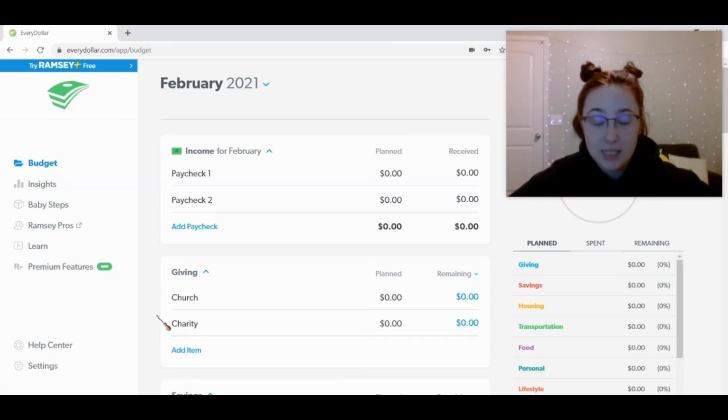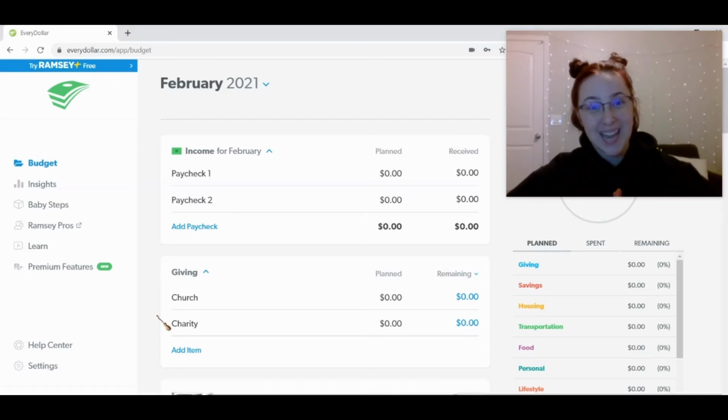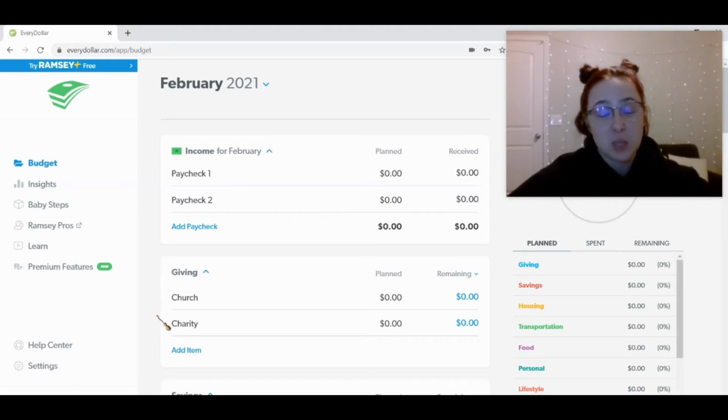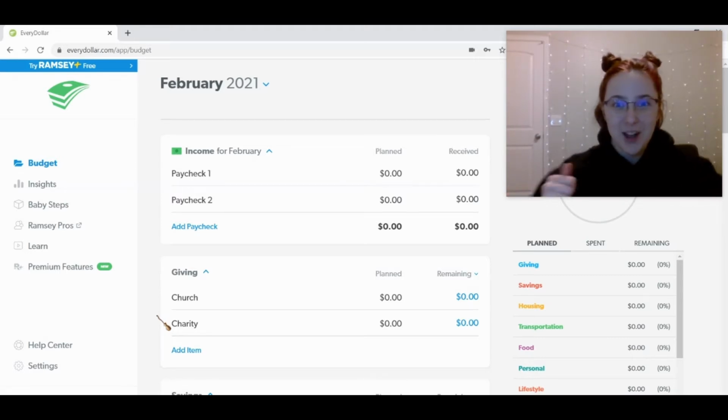We can both access it on our phones. We can both add things to it. We can change it, customize it, whatever. It is honestly the best budgeting software. You can also upgrade to the premium and it can connect to your bank and add transactions for you. I'm a big nerd. I like manually adding transactions, but that is an option if you and your spouse are at a spot where you don't necessarily need to track every single transaction like we do because we are on our debt-free journey, then you can sign up for the premium and get the bank account set up, which is cool. We might do that one day, but again, I'm a big nerd, so you never know.